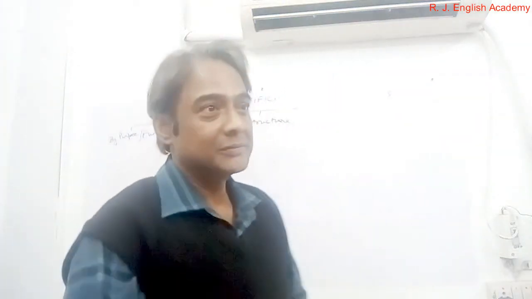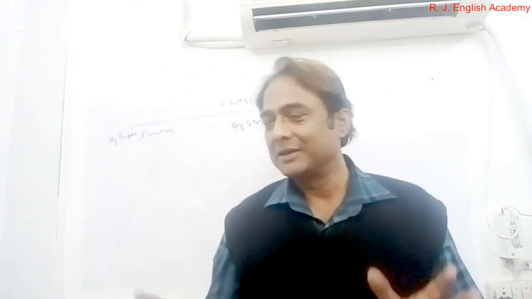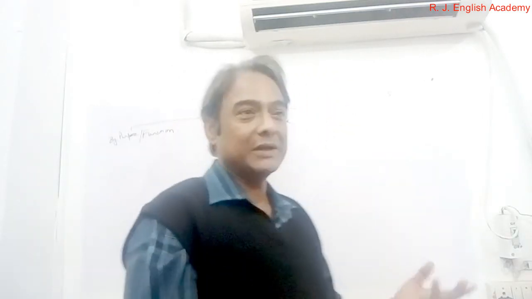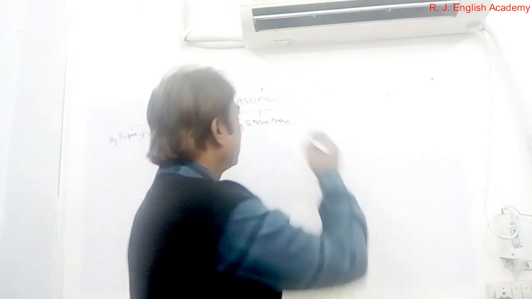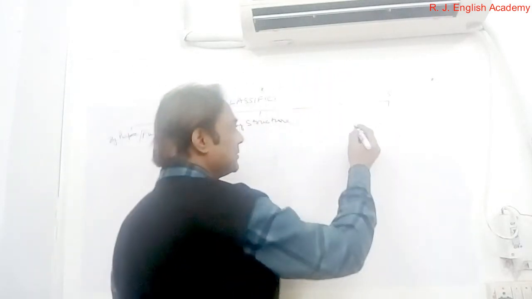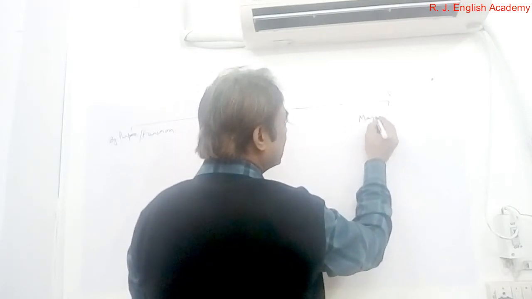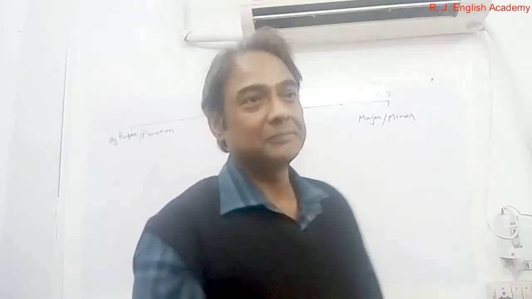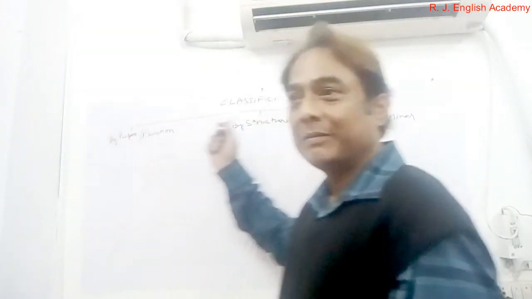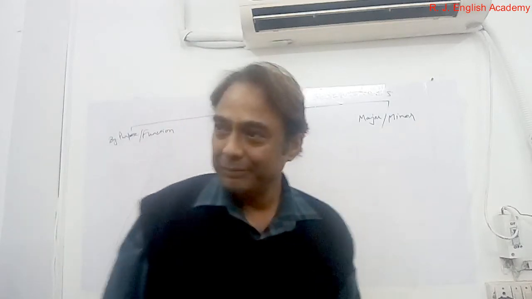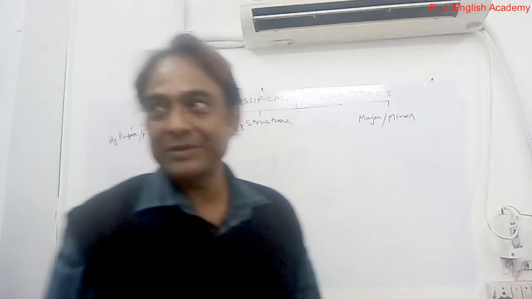Another classification may be whether it is a major sentence or a minor sentence. A major sentence is essentially a regular sentence and a minor sentence is an irregular sentence. Sometimes there are one-word sentences and words which are commonly used like hello, exclamatory marks, ouch, wow. So these are irregular sentences. So these three ways a sentence can be classified: by purpose or function, by its structure, and whether they are major or minor. Clear? Okay. Let us move to the first thing, by purpose or function.